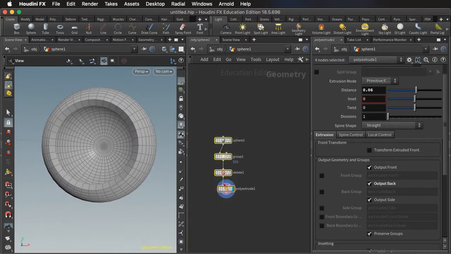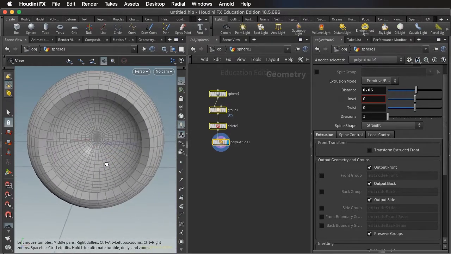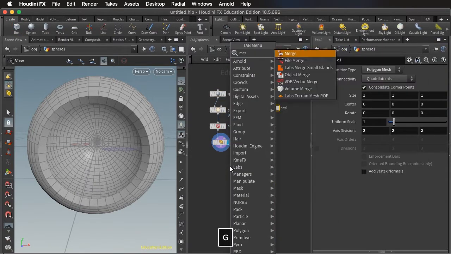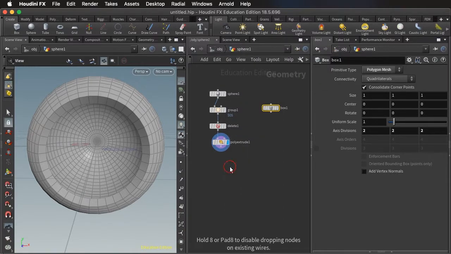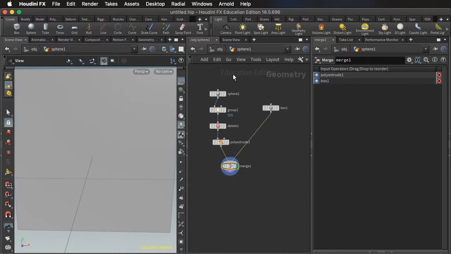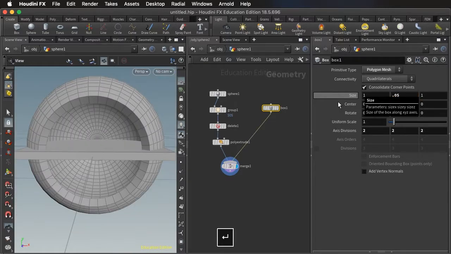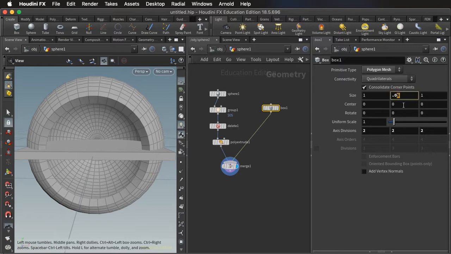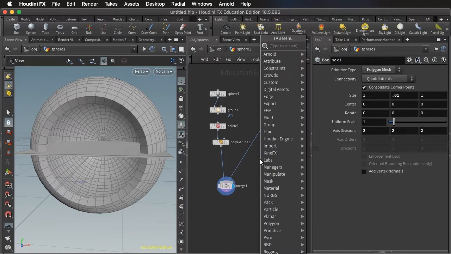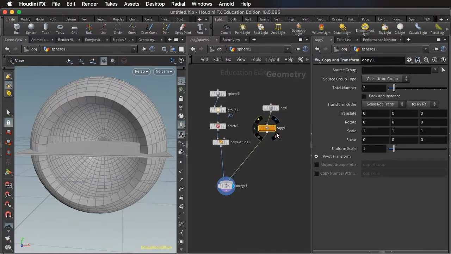And let's make some shelves or some floors inside of this sphere. So we'll bring in a box, merge it with our hollowed out sphere, and we'll make the height of our box quite small so it becomes like a floor. And now we can copy and transform and decide how many of these floors that we want.